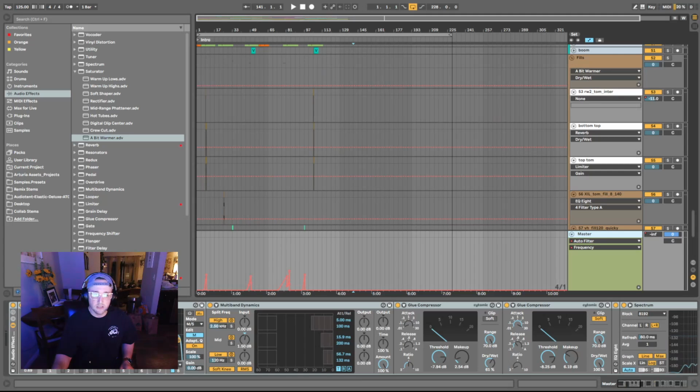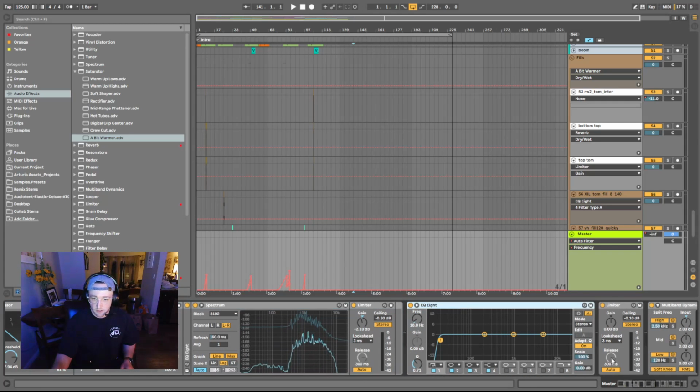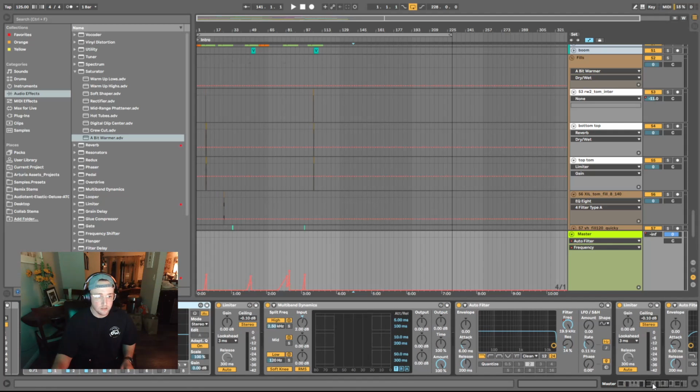On the master, I like to build effect racks of Ableton's glue compressor to take the mix and squash it together bit by bit, nothing too extreme. And then on the master, I always take out, in Deadmau5's masterclass, he talks about this specifically, anything below 20 hertz is generally going to be a lot of rumbling. Not on normal listening headphones or speakers for average listeners, but if you're playing in a club or something, it's going to rumble a lot most likely. So it's good practice. I like to go down to 18 hertz on the master EQ and cut everything below that, because I think 20 is a little high. Sometimes I can notice a little difference.